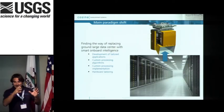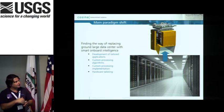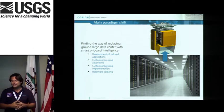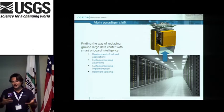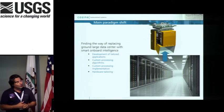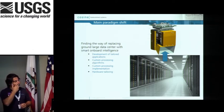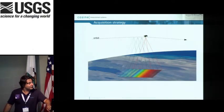So this is really the core. Together with our partners, we are not alone; later I will show the consortium. We're trying, for what is possible, to replace the large systems on ground and do as much as we can in orbit. This means, during development, making sure that the algorithms and the hardware are tailored to each other, so this can work as a chain. And this has worked well so far. We are now in the middle of it; I will show you later where we are.